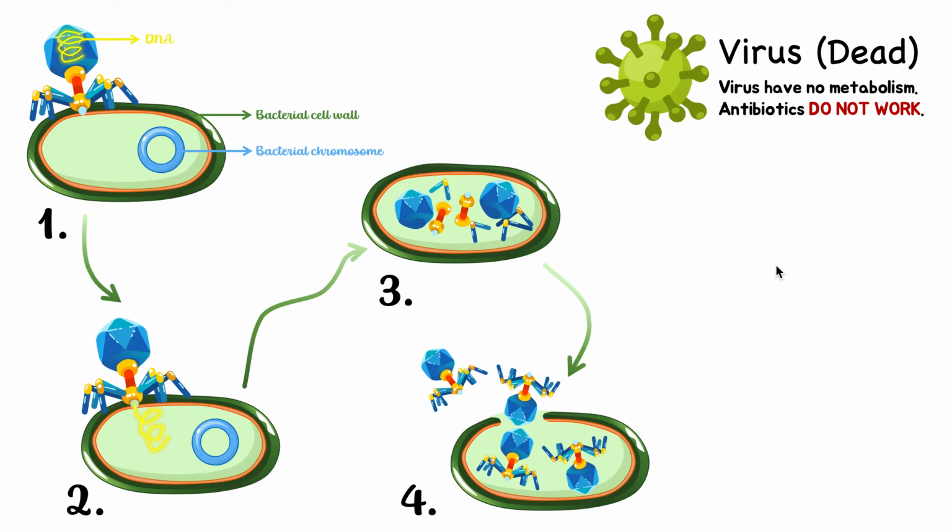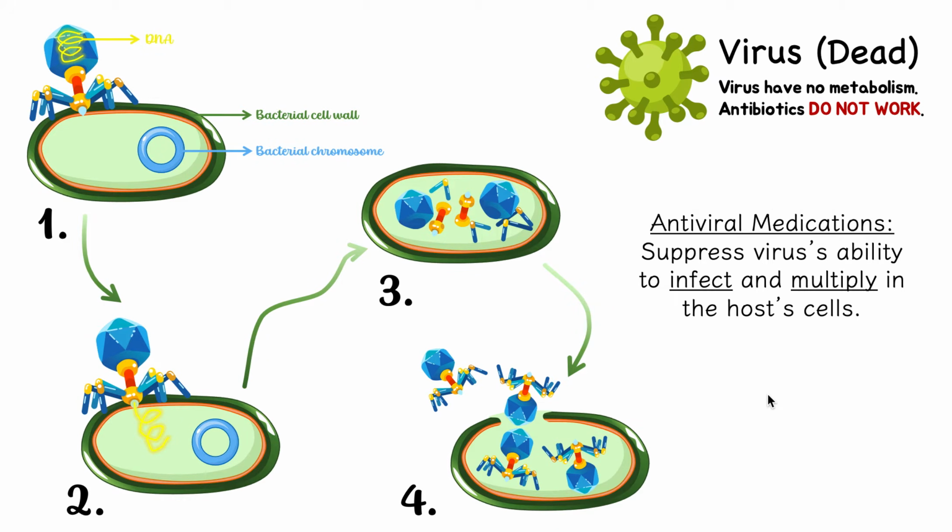For example, antiviral medication. What do you think antiviral medication will do? Okay, a virus attaches to the cell. So one way to prevent a viral infection: the only way a virus stays alive is by attaching to you and making itself replicate. So if it cannot attach to you in the first place, isn't that a good medication? Yes. One of the antiviral medications suppresses viruses' ability to infect you, suppresses the ability of them attaching to you and injecting stuff into you. So if you can inhibit this step, that's already a very good medication. Okay, so that's kind of the idea you're targeting.